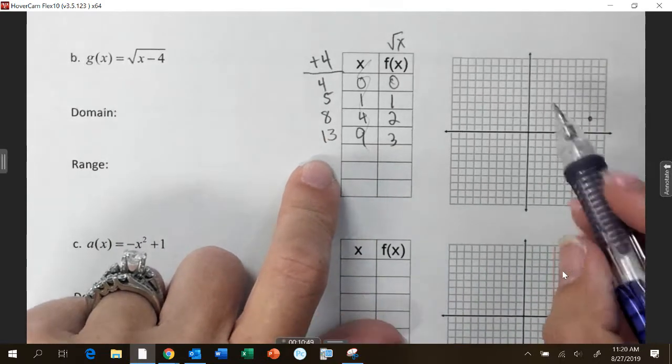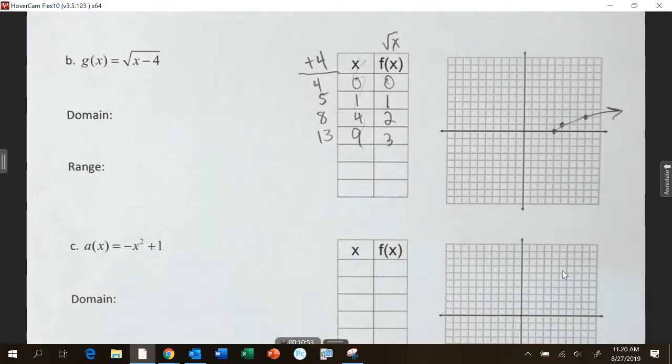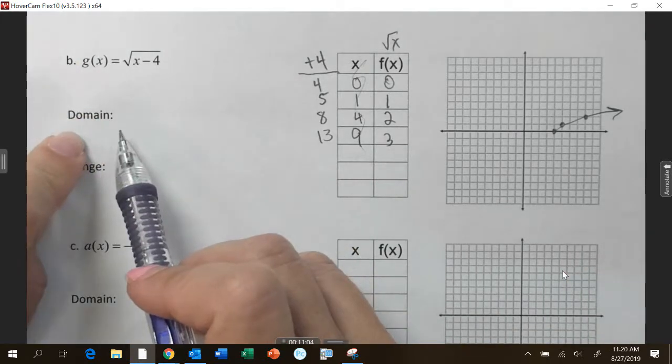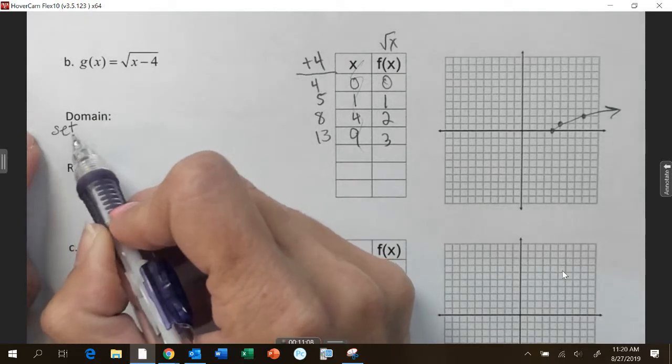13.3 is off the graph, so I won't even graph that one. So that kind of stuff will be on your quiz, but again, you don't have to do it with transformations. Just want to keep telling you, you don't have to. It's just my method I choose. We do need to find domain and range. For the quiz, it'll be in set notation, so we'll find that one first.